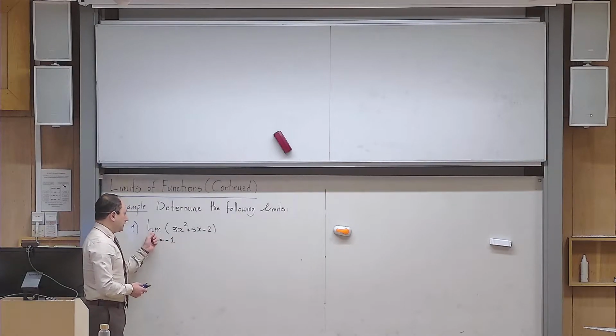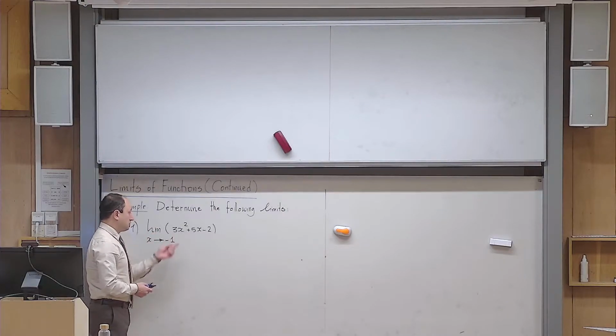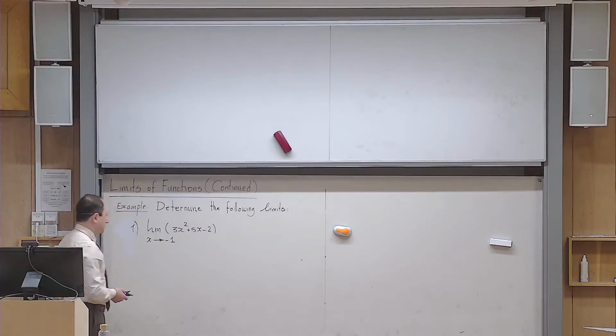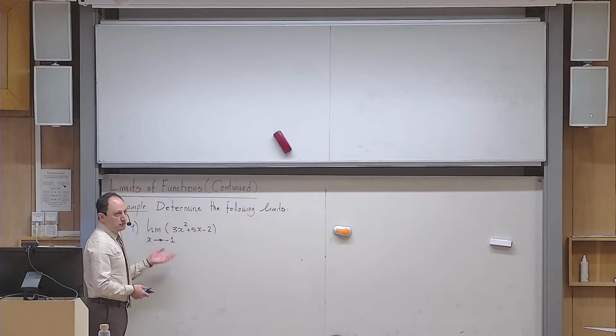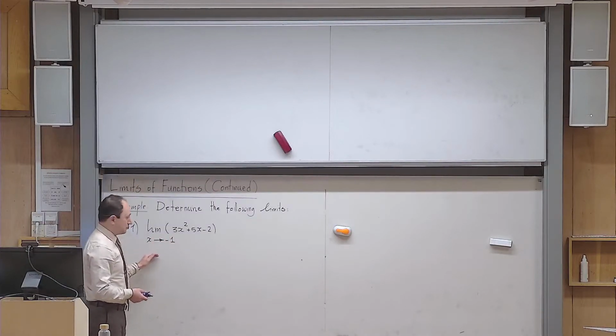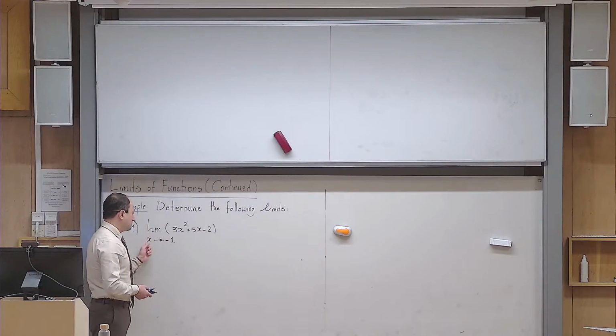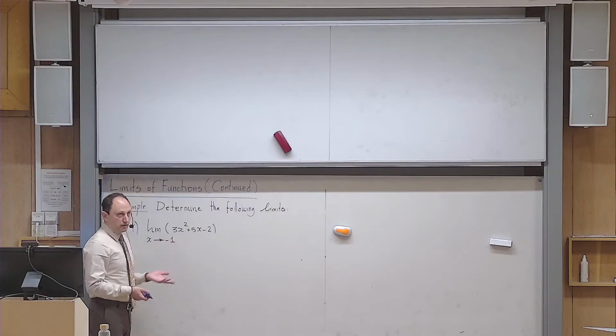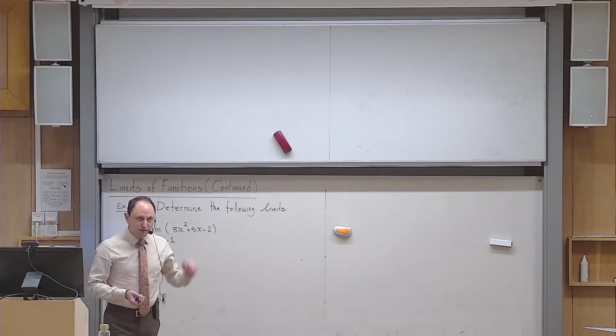If you want to calculate a limit, first of all, you just put the number inside to see if something strange is going on. For example, you have division by 0 or something like that. In that case, you have a little bit of a problem. You have to solve it. We will come to those examples. But you need to understand that when you want to calculate a limit, the first thing that you want to do is to put the number inside to see what happens.